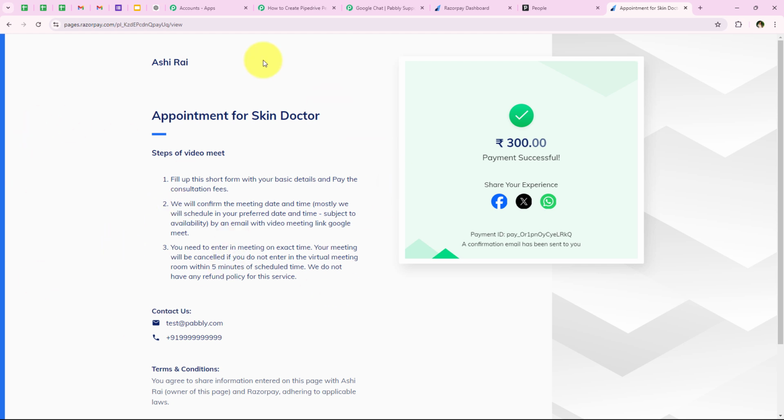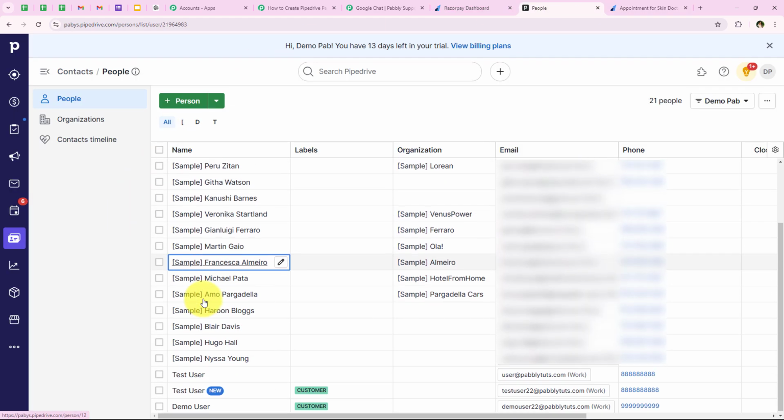So now what this means is that Razorpay has sent the details of our test submission to our workflow. Pabbly captured the response, triggered the workflow, and further created a new Pipedrive person, and also notified my team on Google Chat about the new appointment. So what I'm going to do is open my Pipedrive and Google Chat and check for the details added there. But this time we are not going back to our workflow and clicking on save and send test request. I'll directly open my Pipedrive right from here, and we are going to look.